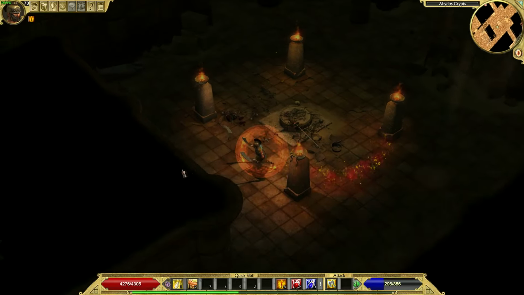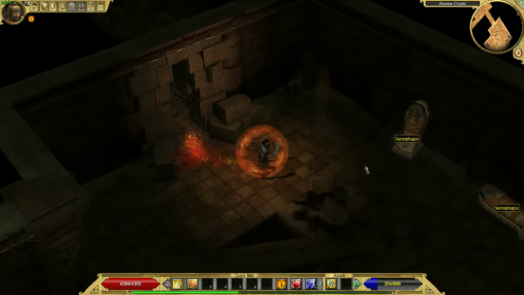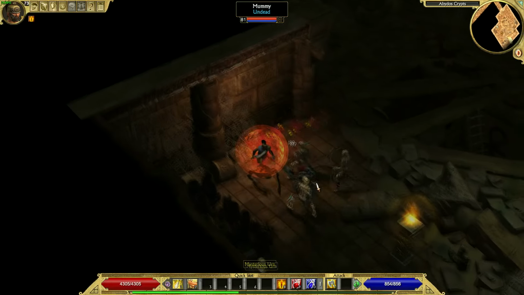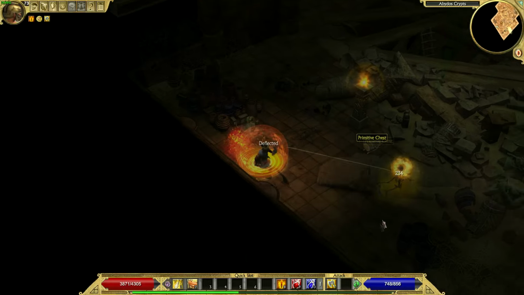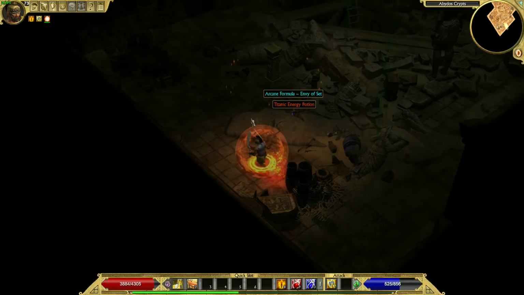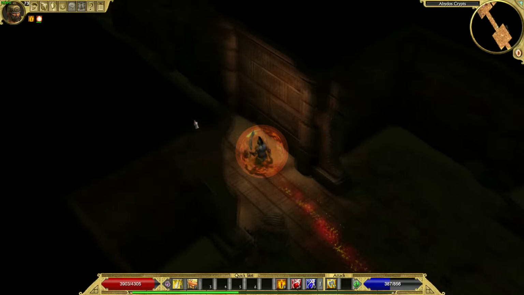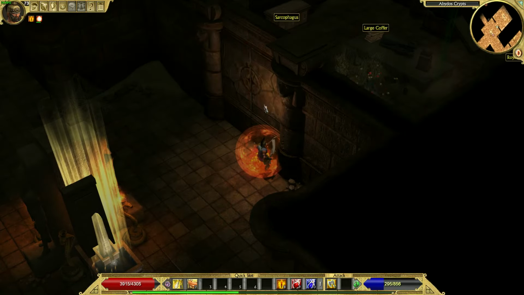So, as I was saying, you have to keep an eye out for walls that you can break down, because this is how you get to the secret passages. By clicking on crumbling walls. Let's go that way.